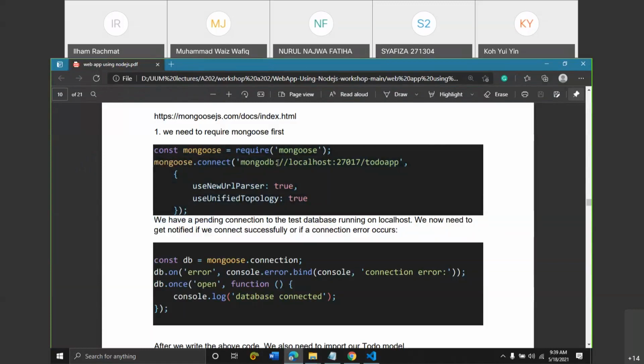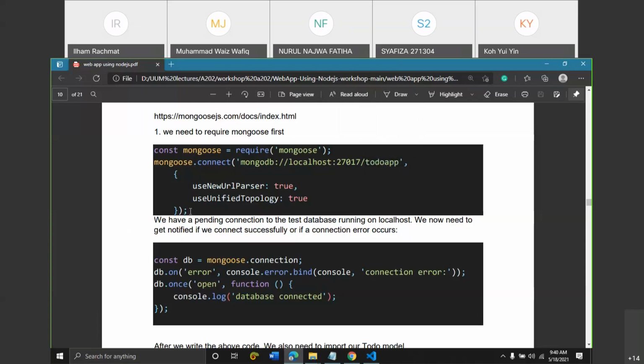What it does is actually typical, very repetitive: requiring Mongoose. Now, we will connect Mongoose to our MongoDB with this following URL. The name should be to do app. You can actually name it whatever you want, not necessarily to do app.